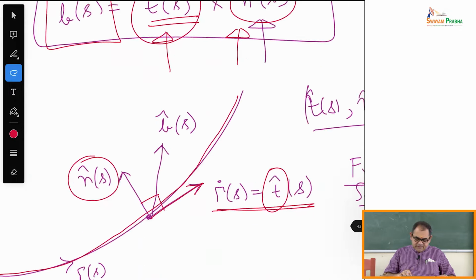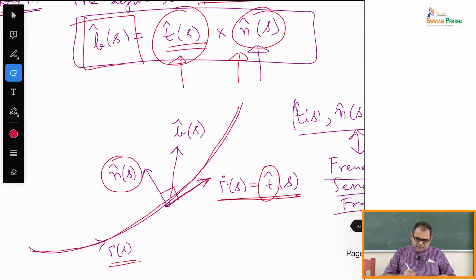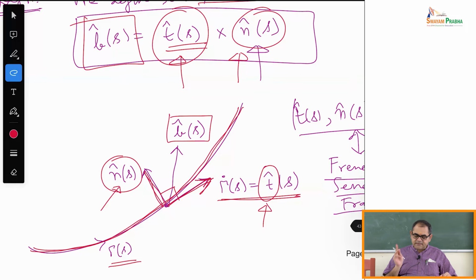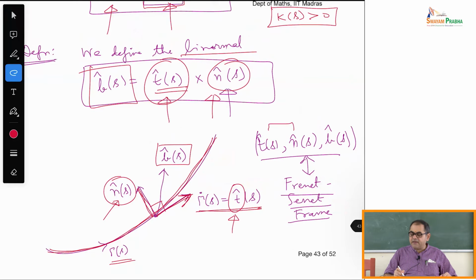So the picture is like this. Here is your curve, this is the orientation of the curve. You have this unit tangent vector, which is t cap. Then you have the unit normal, that is n cap. And then perpendicular to both of them, you have b cap. This is the binormal, and t cap, n cap, b cap is a right-handed system. That means t cap cross n cap is b cap, n cap cross b cap is t cap, and b cap cross t cap is n cap. So this behaves just like i cap, j cap, k cap, the unit vectors along the standard xyz axes, in how they behave under cross products.